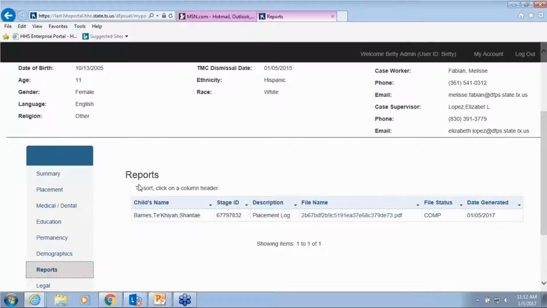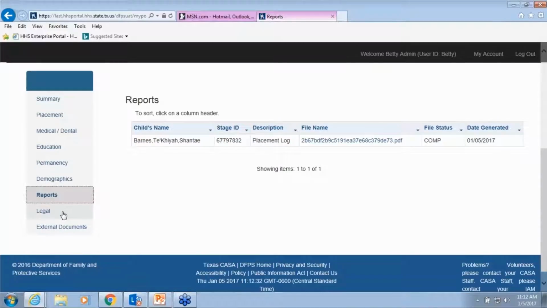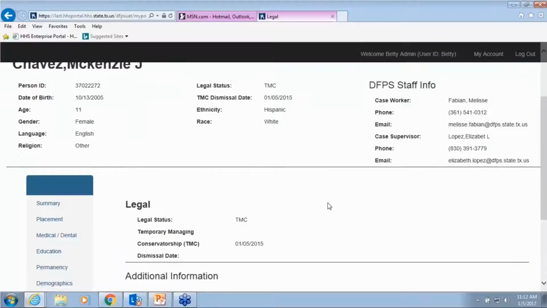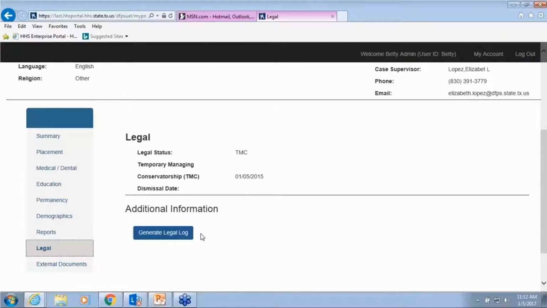This reports tab is kind of like your reports tab for reports that you have run. So if you were in and had run reports on a few different children, you would see them in the list. That isn't a problem of it being mixed in other cases. It's just the way the reports tab works. And I believe it is 24 hours that we ended on, that the reports would remain on your reports tab, and then they will disappear. The legal tab is also just informational, very basic, but does have to generate the legal log.